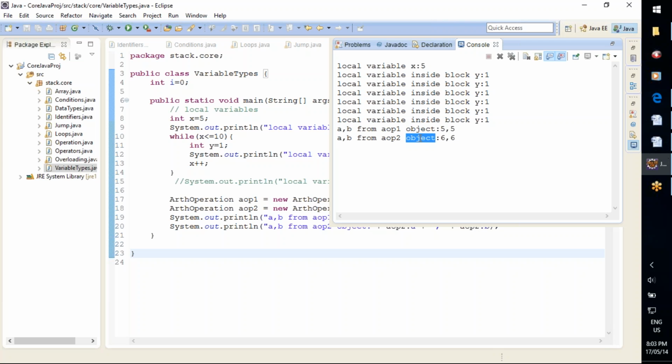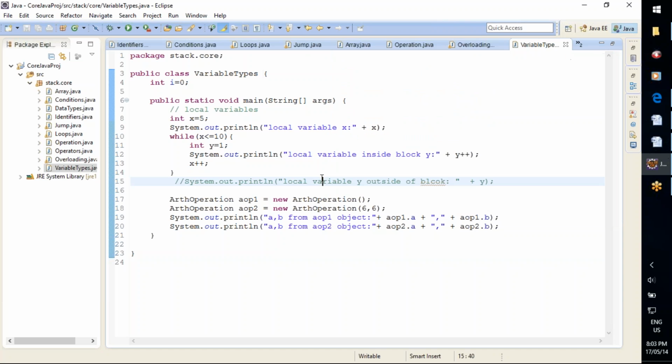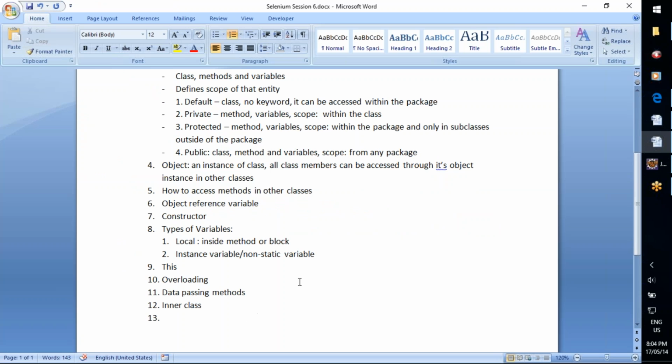All of it clear? So this is how instance variables work. For each object, a new copy of the instance variable will be created. And if I modify an instance variable value in object 1, this modification is not reflected in other objects. Got it? So that is called instance variables.